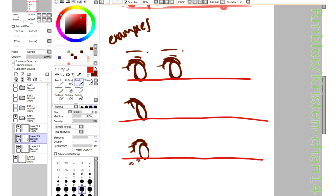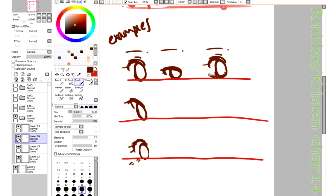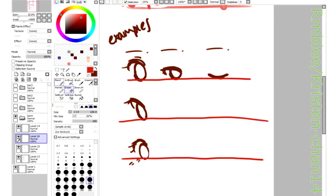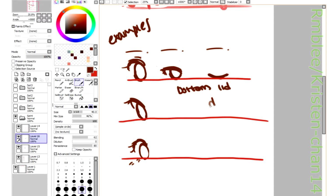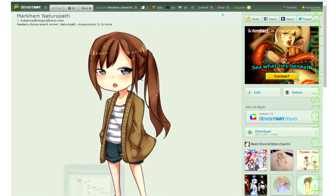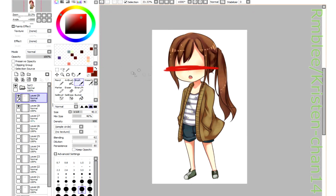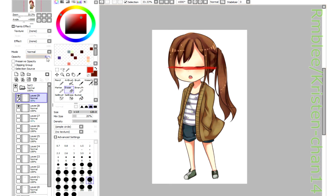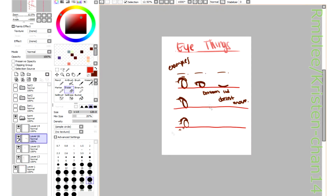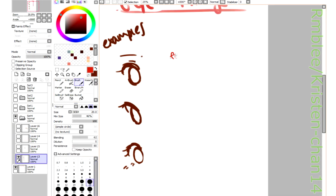Anyways, this is like when your eye closes. Touch your bottom lid and blink your eye. Your bottom eyelid doesn't move, but your top eyelid does. So when you blink, the eyelashes should be at the bottom. In this animation here, the bottom of the eyes are always consistent. And here, I actually have the original frames. The reason I'm pointing this out is because whenever I see a GIF, I usually see the whole eye move, and the lashes end up in the middle of the eye, and I'm like, I don't know. Maybe it's just my opinion.